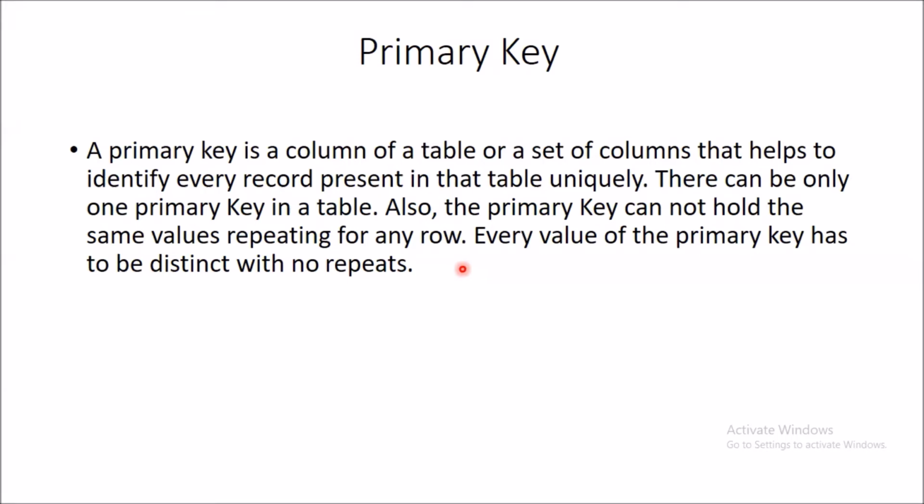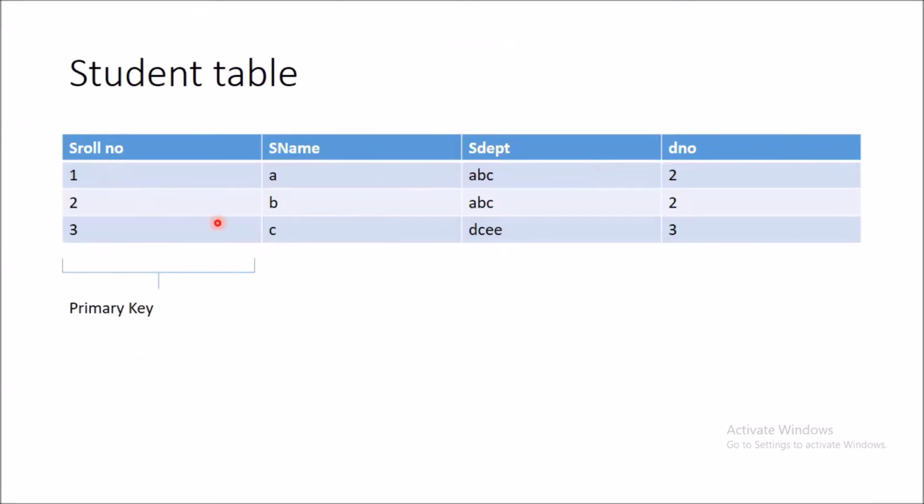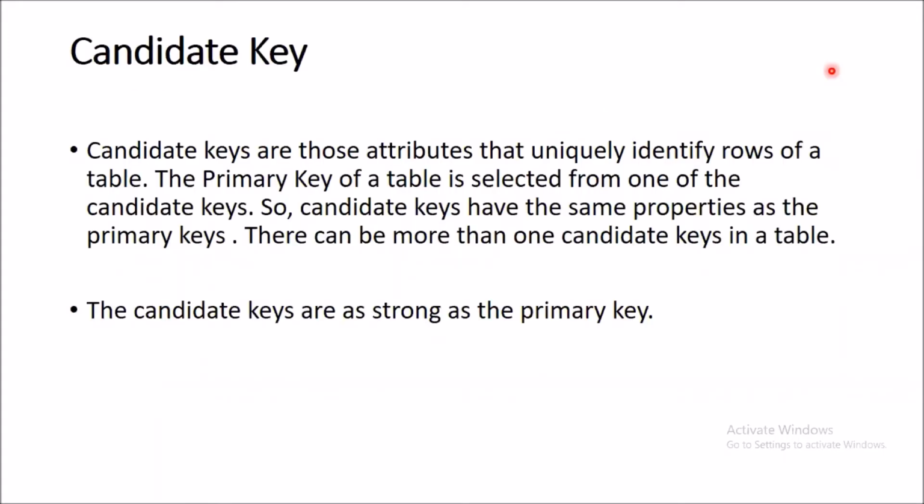Let's discuss with an example. So here, this is a student table. A table can contain multiple keys. As we can see here, student roll number is a primary key. So the key which is most suitable from these attributes becomes a primary key. Here you can see in this table, every student has a different roll number. That's why we make student roll number a primary key. So I hope you understand what is a primary key. A primary key is a column or it can be a set of columns which uniquely identify records or rows of data.